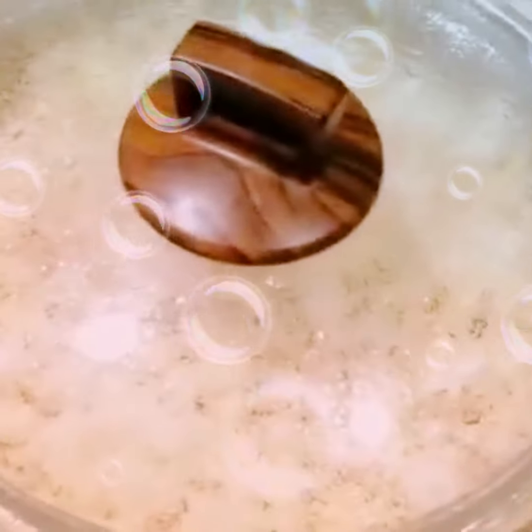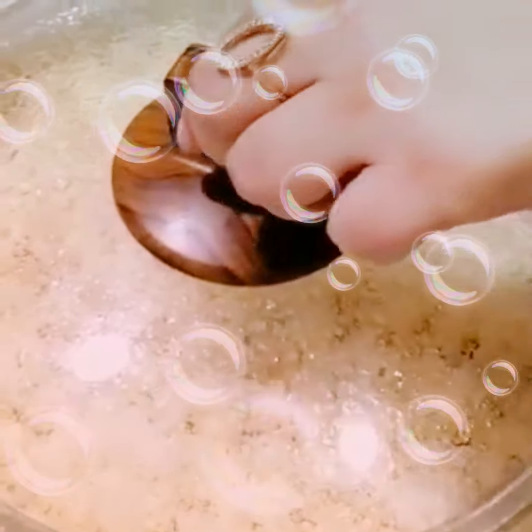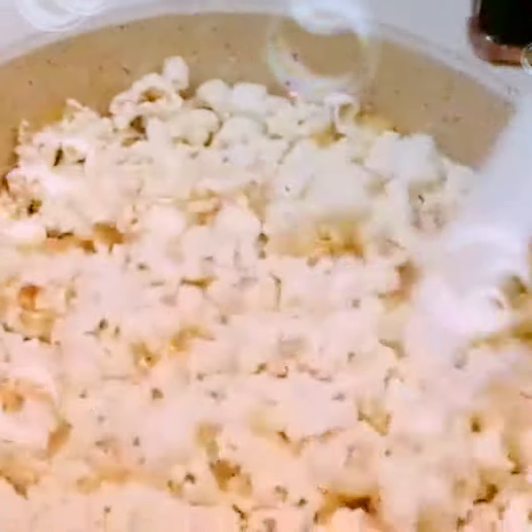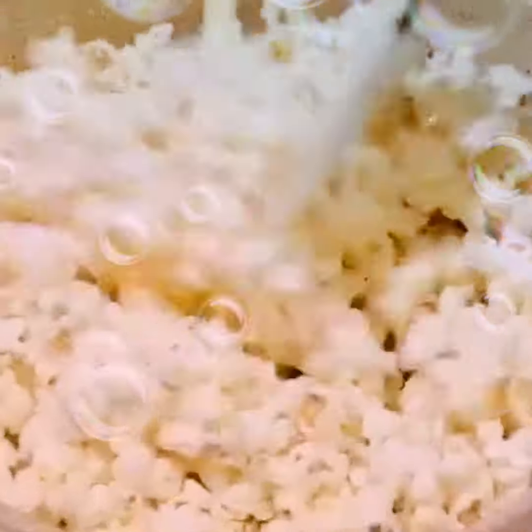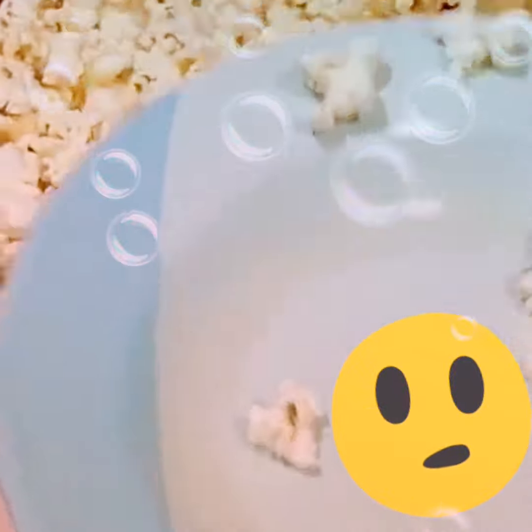Now that the popping sound has stopped, we will open up the pot after a few minutes and we will mix in the salt. As you can see, it has been fully popped up and now our lovely popcorn are ready to open. Mix, mix, mix. Be careful, the popcorn right now is very hot.